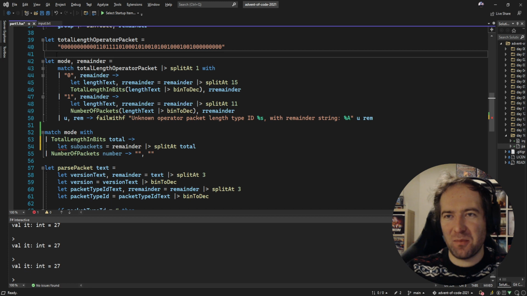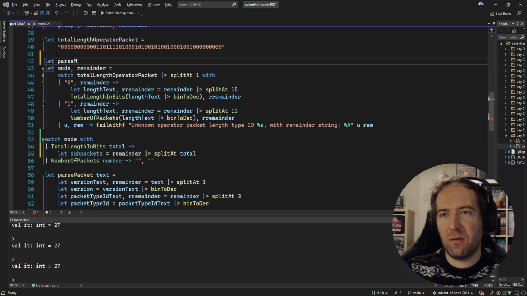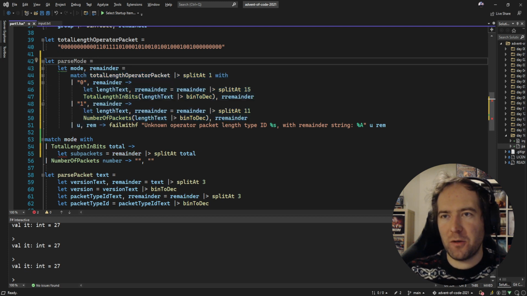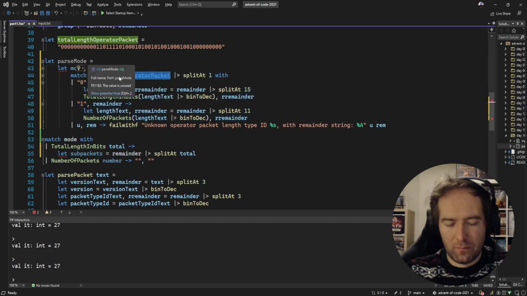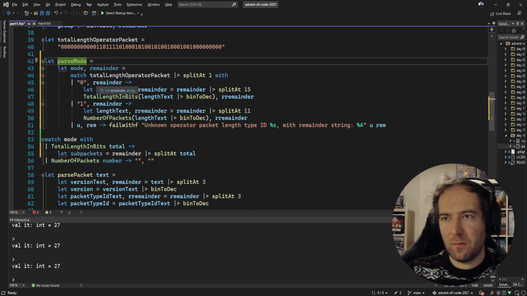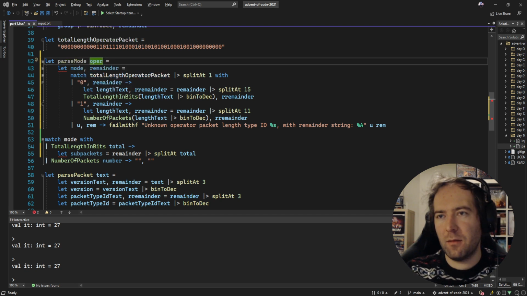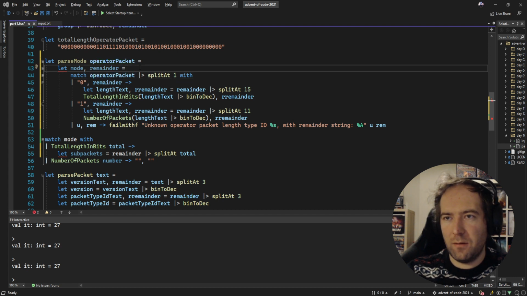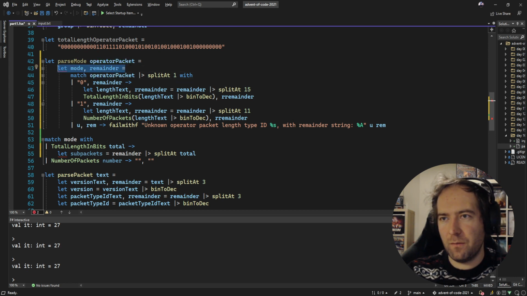Let's call this parse mode. So parse mode gets something, which is an operator packet. And it'll do the thing we have been designing here. Let's just return that. But it's a tuple.